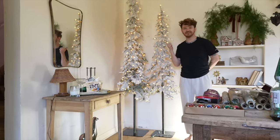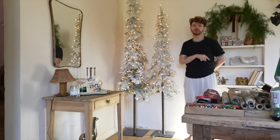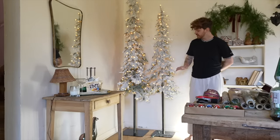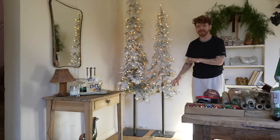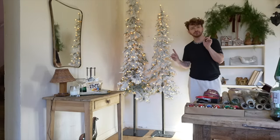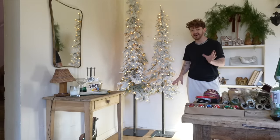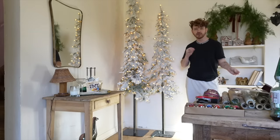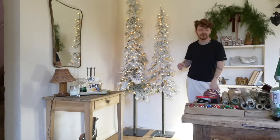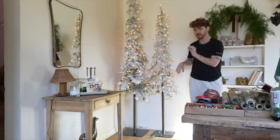These are so cute. I've only put these out once before, I think. I don't think I did them last year, but I did them the year before in my apartment in the dining room. And I love these. I just need to find something to cover the base. You could just do a blanket if you want to, or, oh, maybe I'll do presents actually, like a couple of stacked presents. I bought a lot of present wrapping supplies because I want to do a few different present looks this year for Instagram and to share with you guys, of course. And so maybe I can do those and then put them around these trees.